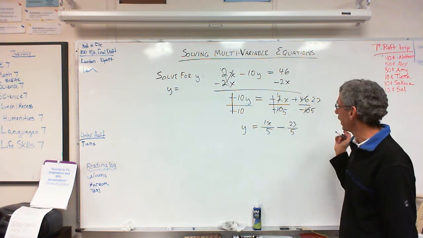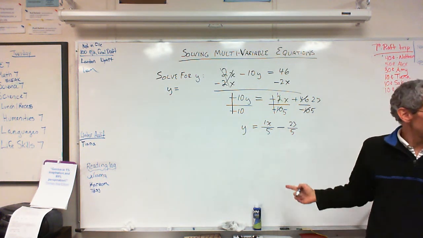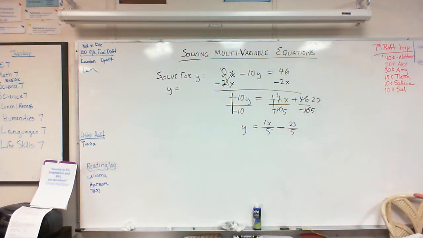Oh, wow, look, we have like terms. I mean, we have common denominators. This is a miracle. What would I do, Kareem? Oh, I was just going to say you can reduce the 23 fifths to 4 and 3 fifths. I can. That would be one way to do it.